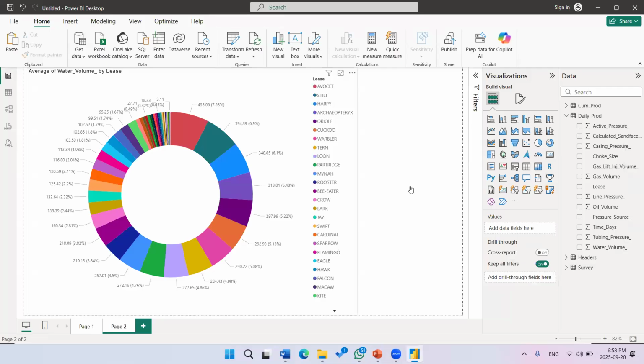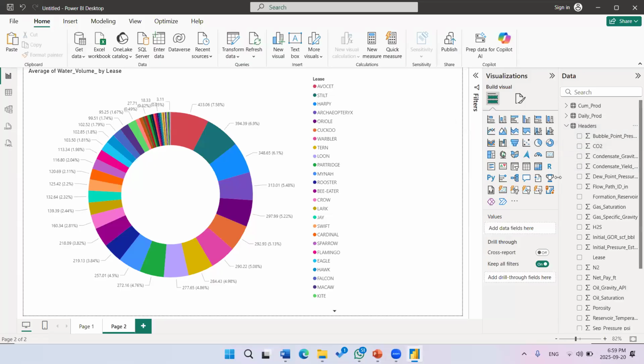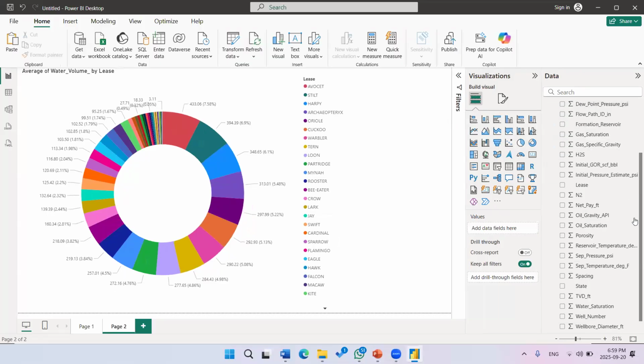If you see, we have too many wells presented in the results in front of us. So what we can do now is, there are other tables that contain other information about these wells. Usually in Excel, it's extremely cumbersome and demands some attention from us if we want to connect multiple Excels together. But in Power BI, since we have the concept of a data model and the concept of relationships, we can just use any table we want. For example, we have a table called header, and the header table contains lots and lots of information.